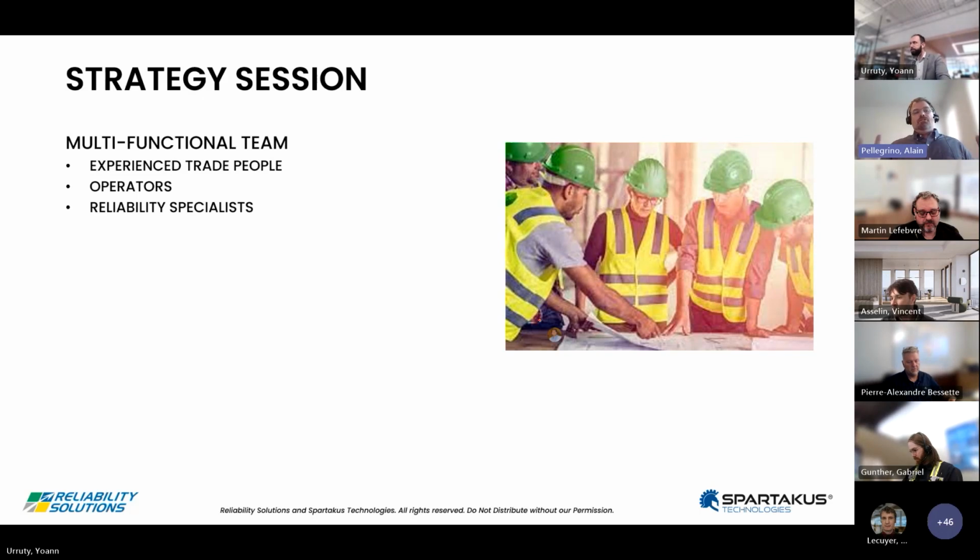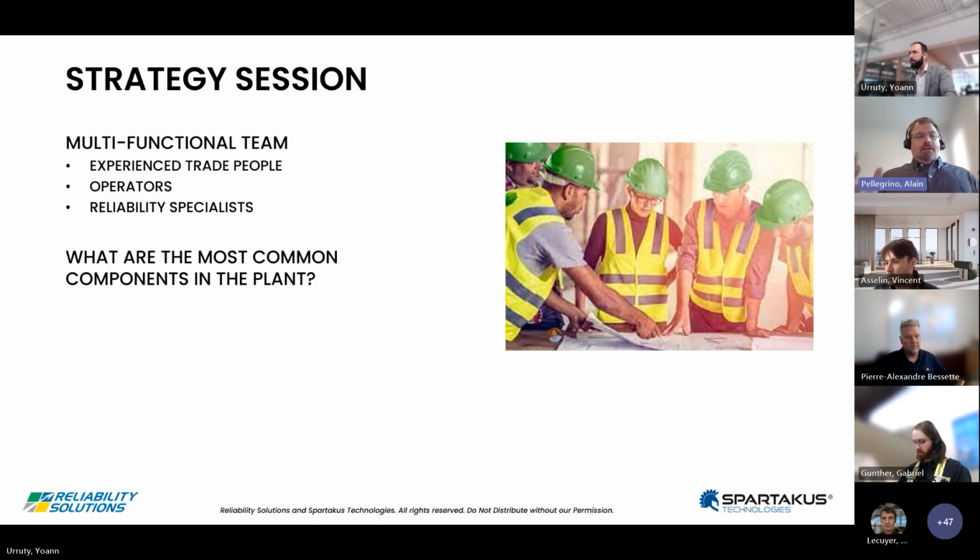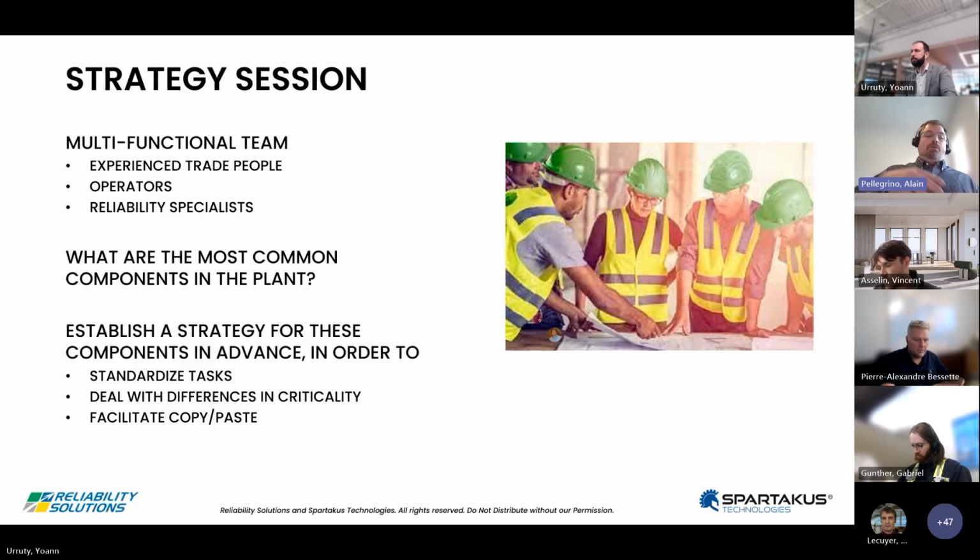So in that strategic session, you'll get people from different perspectives. For instance, operators, reliability engineers or reliability specialists, as well as experienced trade people, right? So you assemble that team, and then you look at what are the most common components in the plant. So it could be motors, gearboxes, transmitters, valves, all that good stuff, right? So you define the types of asset that you have, and then you assign a strategy for these components in advance.